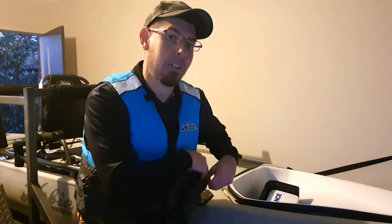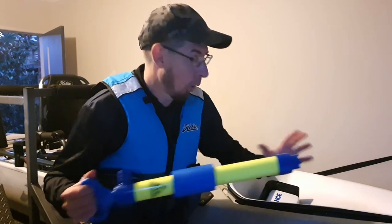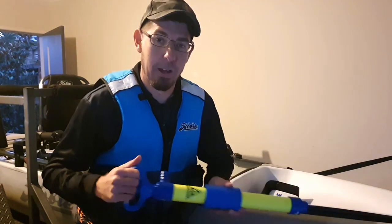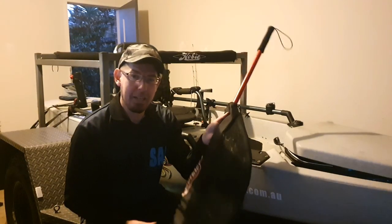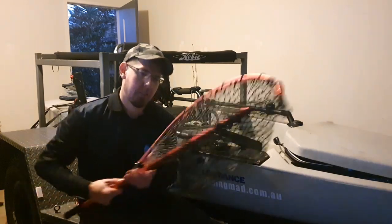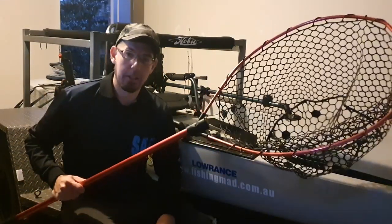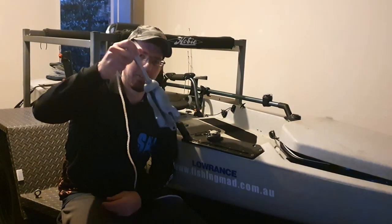Now, drainage is exceptional on the Hobie kayaks, but for good measure, I also carry with me just a bilge pump. For whatever reason, if I'm taking water, I can quickly get this out, drain all the water out of the Hobie, and back to happy days. I also take out with me a foldable telescopic net, and these are just great for quick access and storage. Get this one and just open it up, and away you go.